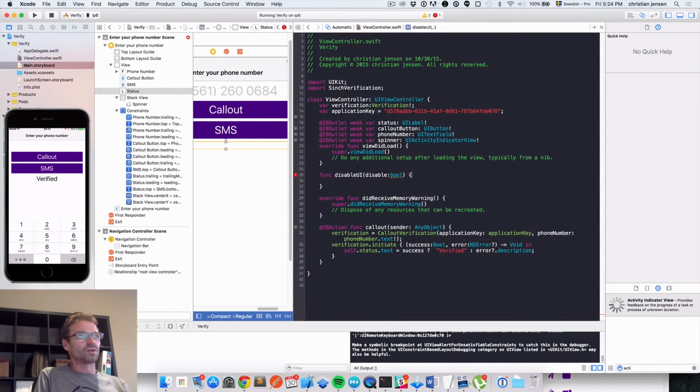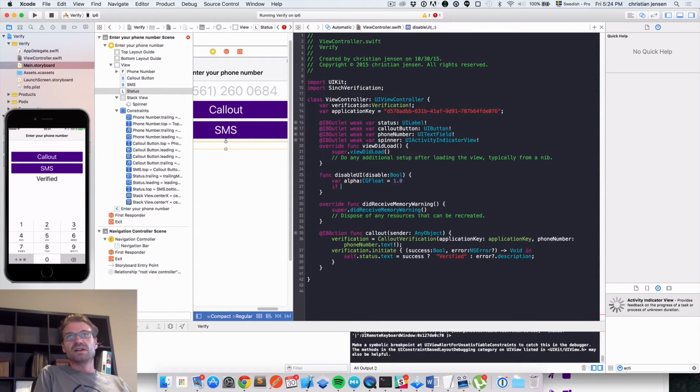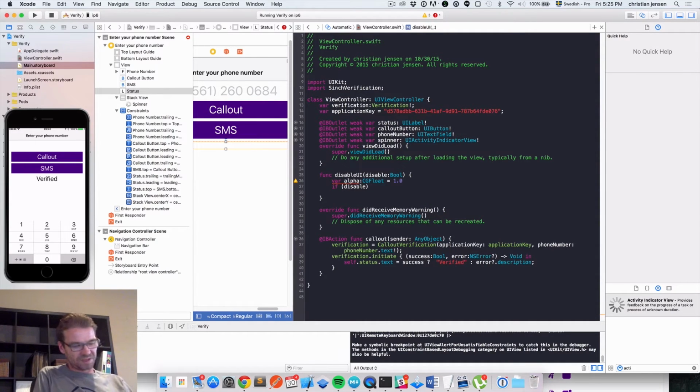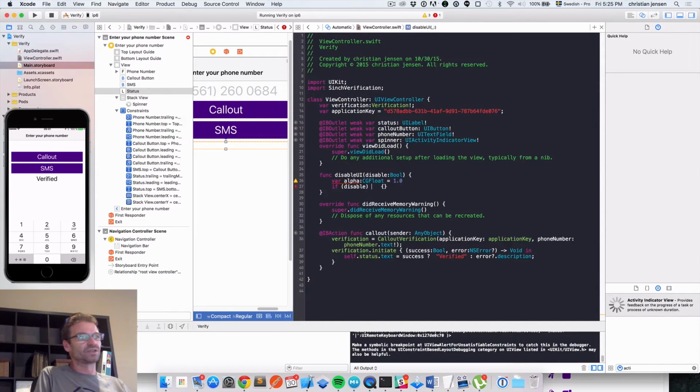So first, one thing I wanna do is make the buttons look a little bit disabled. When you just configure the state in the storyboard, the background color is not part of the state, it's only the text. So let's just set the alpha of the buttons to something to make them look a little bit disabled. To start with, they're gonna be 1.0, and then make an if to check, are we gonna disable it or not? Disable. I know you don't have to do the parentheses here, but I kind of like how it looks.